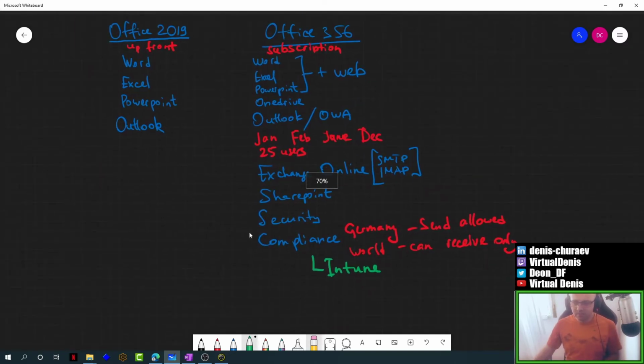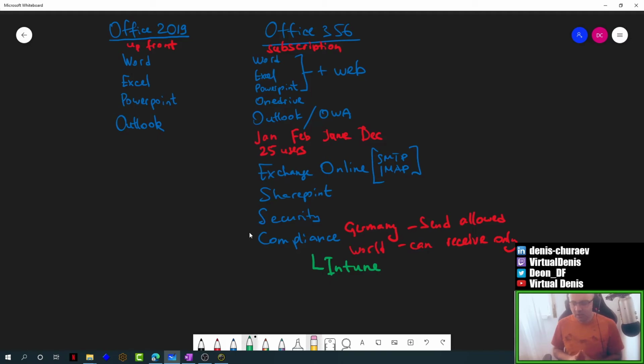Besides Intune, there is also an integration with MFA. MFA is multi-factor authentication. You probably know it from many areas when you try to type in your username and password, and you're asked to approve something on the phone or to provide a code from SMS.